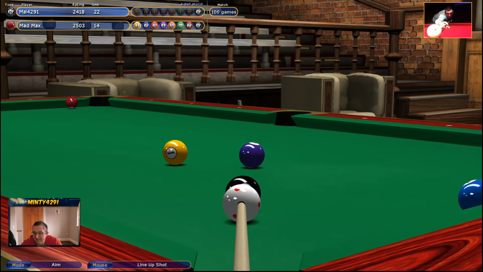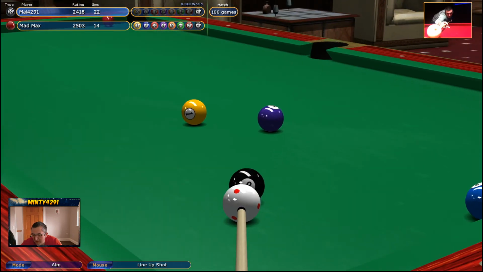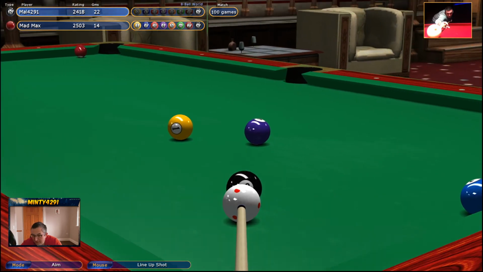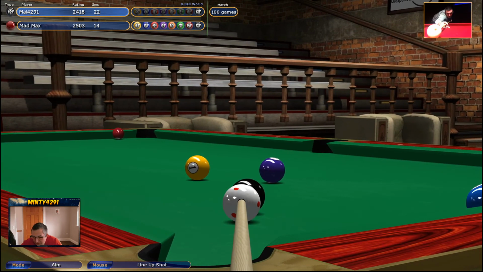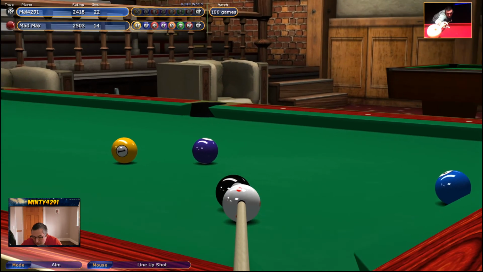Yikes. So here I'm going to try something really kamikaze. I'm going to try and glance off the 4 and pot it in that pocket up there. I'm just going to do this by instinct. I'm thinking that there's probably the angle or something. Maybe there. Again, I'm not expecting to get this, guys, but we'll just.